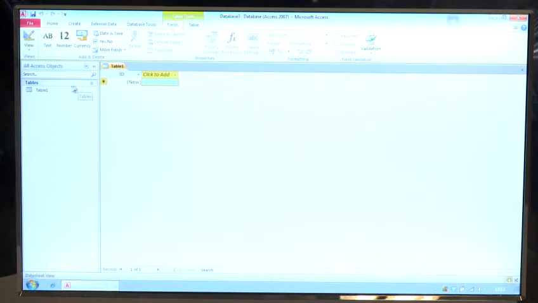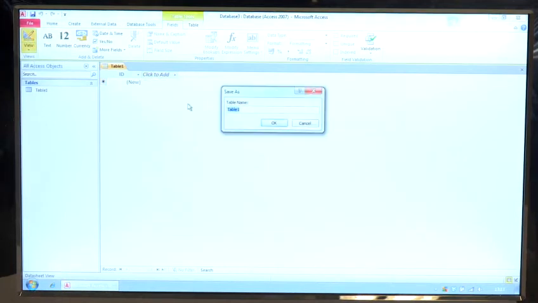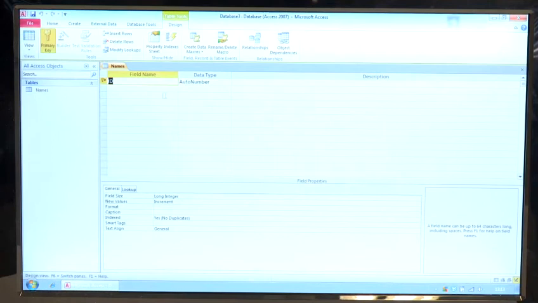And what we're going to want to do is design the first table. So this is a table just like the spreadsheet, which contains the columns that you want your database to contain. So if we go to the design view at the top, first of all, it asks us to give that table a name. So we're going to call it names. And we go into here. So again, there's lots and lots of different options here, but let's keep this really simple.